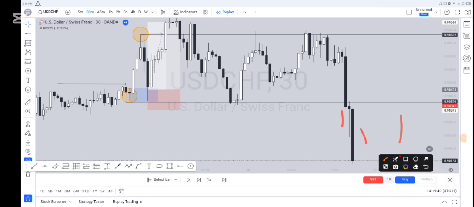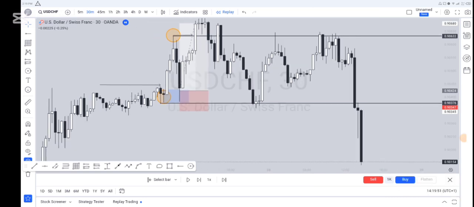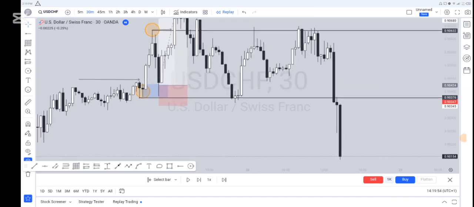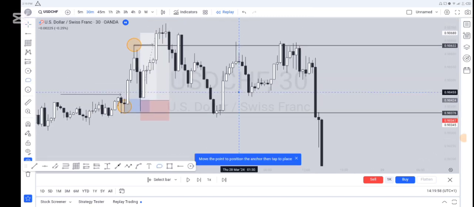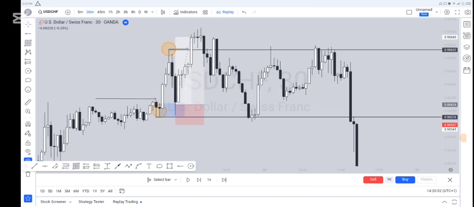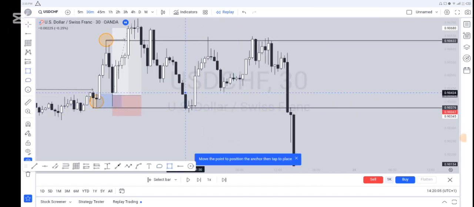And probably, if you're looking at this in the 15 minutes time frame, you'll be looking for a sell opportunity. Let's say either here, right? Because we can call this a breaker block. You understand? Either here, you can call this a breaker block. Sorry, you might be hearing some noises.